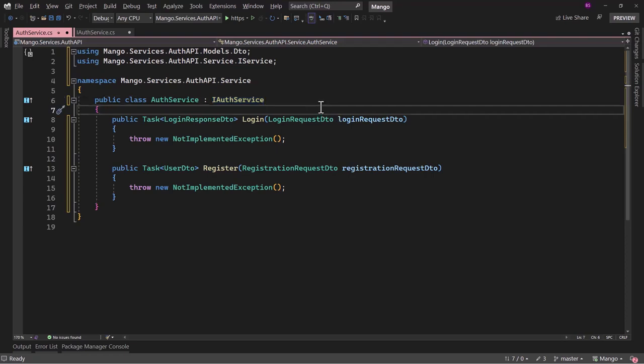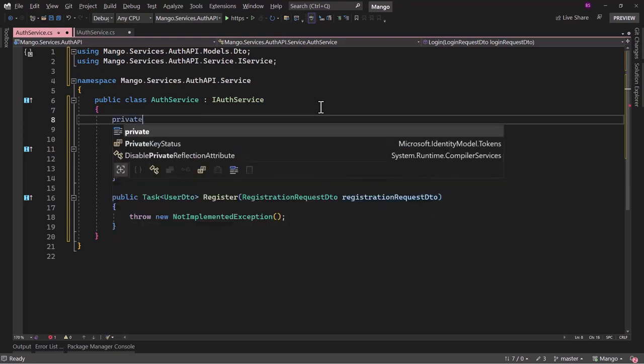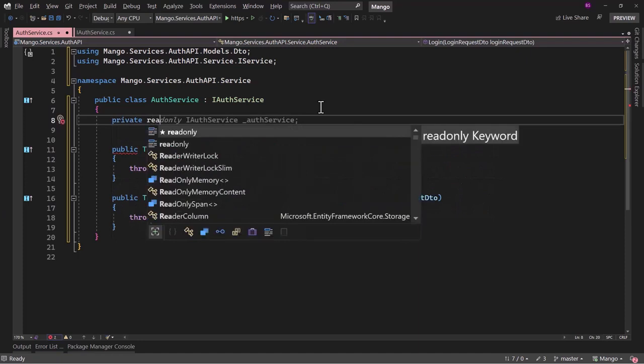To access all of those helper functions that we have with .NET Identity, we will have to inject some things with dependency injection. First, when we register or log in a user, we will be updating our database, so we will need the ApplicationDbContext.